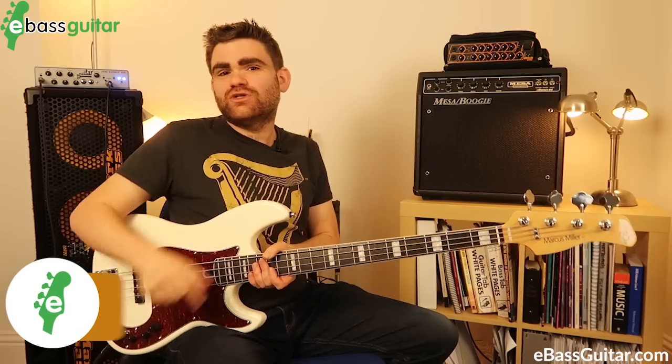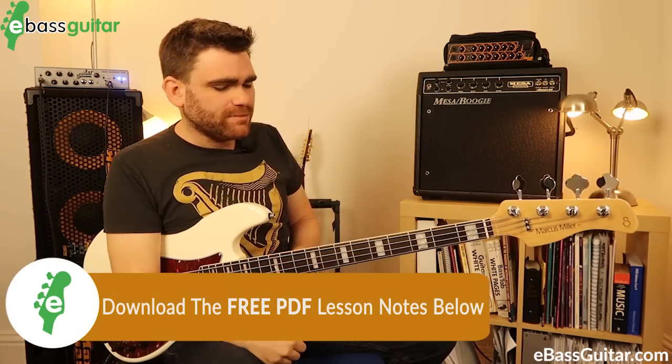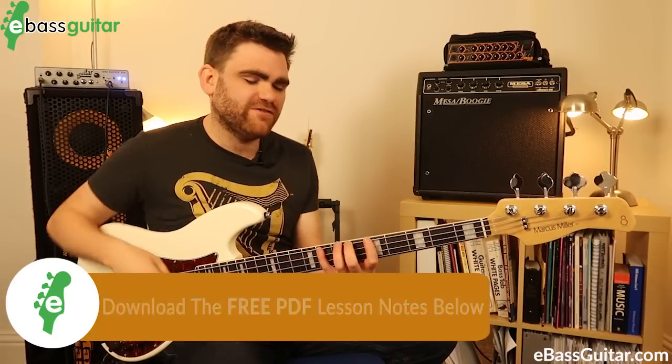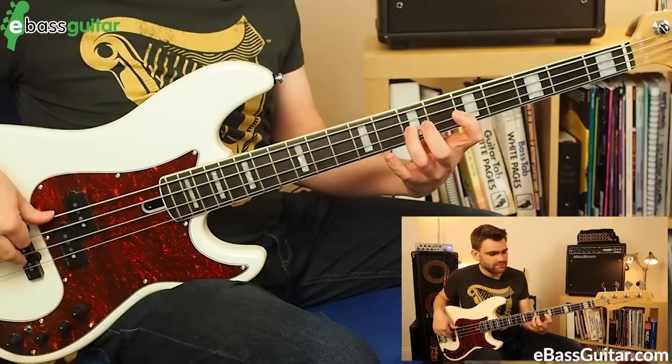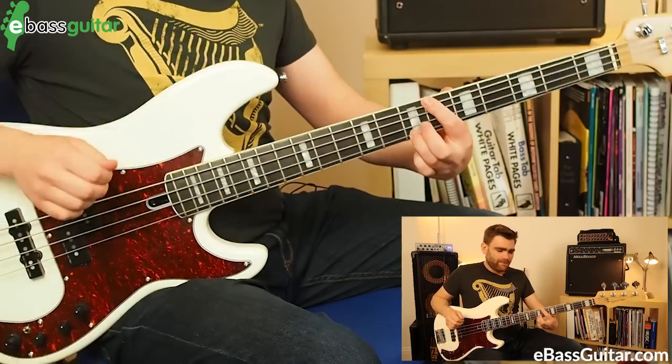Now I'm going to show you how to do this. Make sure you check out the free PDF which comes with this because this will be written out. So what I'm going to do is I'm going to take tenths in the key of B flat. So let's just take the B flat major scale to begin with. So that will be that. And then the first tenth is this. So it's B flat with a D on the top.